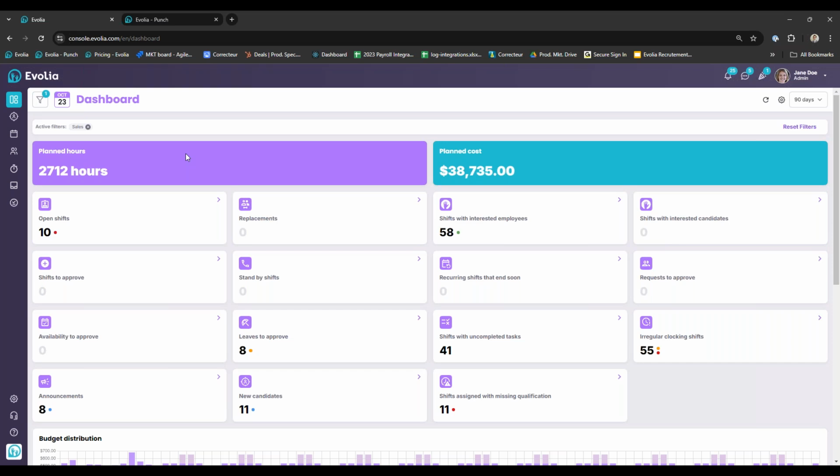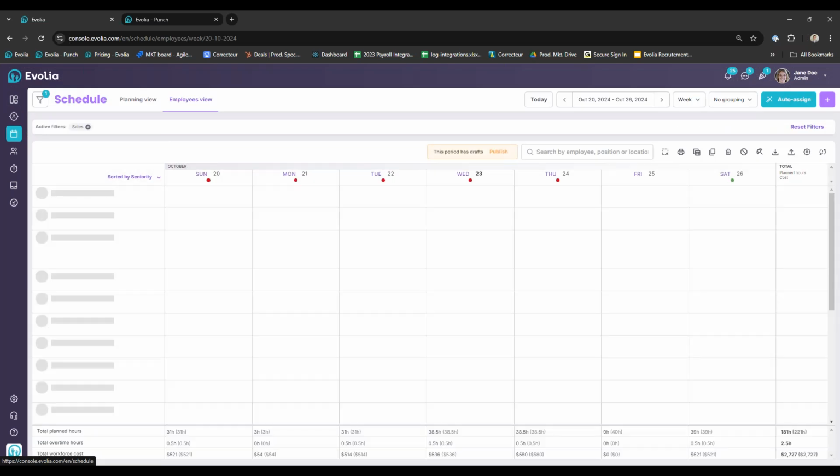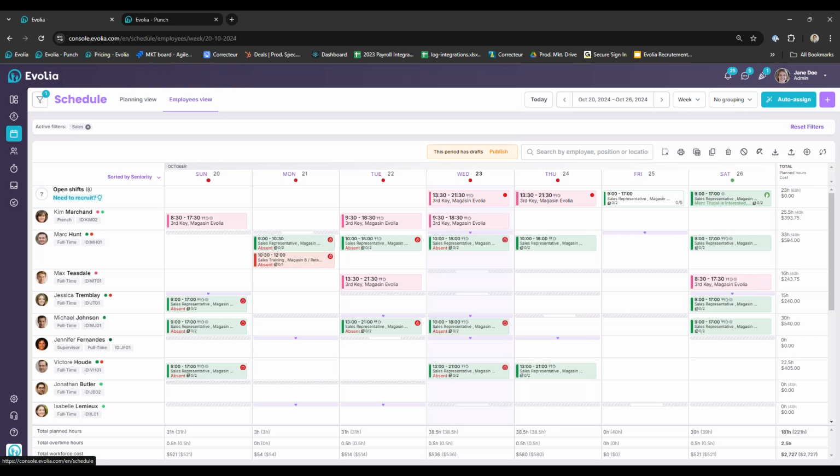Starting off with why, it's a very simple question in my books. Evolia will let you, of course, plan your schedules, as you know. That's why we have our planned hours up here on the left. You can see very clearly when you're planning ahead. If you're already using our schedules, you'll get in the habit of planning ahead, seeing the planned hours, and what can already be organized and managed in terms of absence requests, availabilities that don't match with what we plan, and so on.